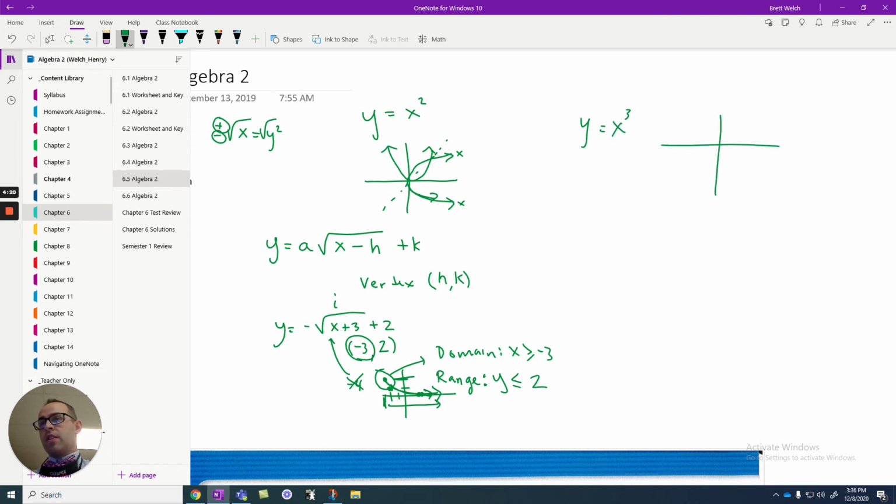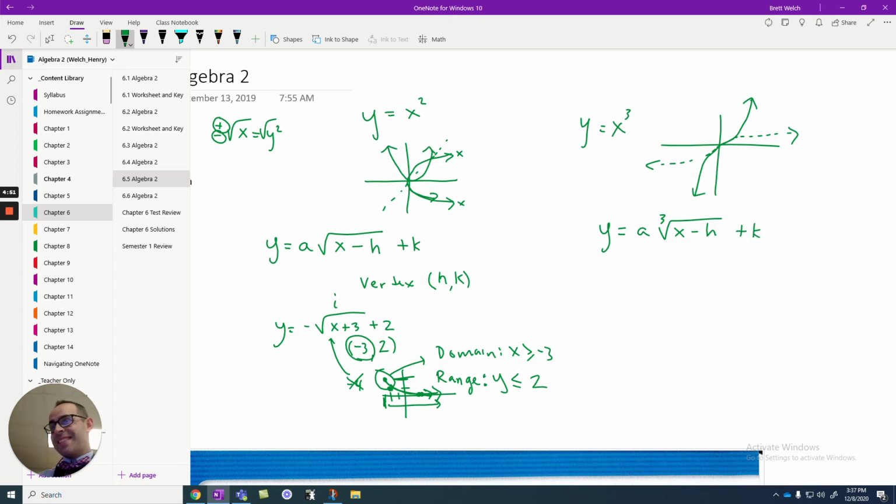Now y equals x cubed typically is going to look like this. And when we reflected on that same coordinate, we would end up with that same xy line. We'd end up with a graph that goes sideways, sort of an S shape, or if we make it negative, a Z shape. So when we talk about a cube root graph, it would also have an A, and then a cube root of x minus h, and then outside b plus k.